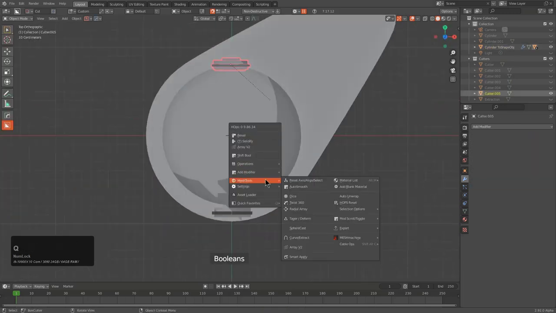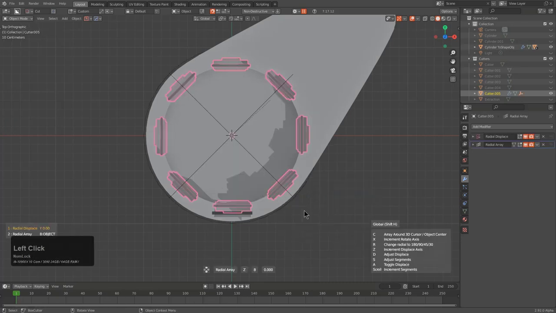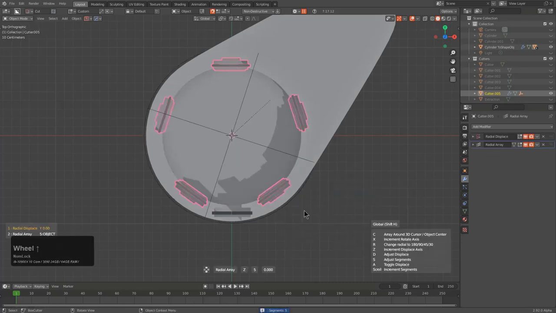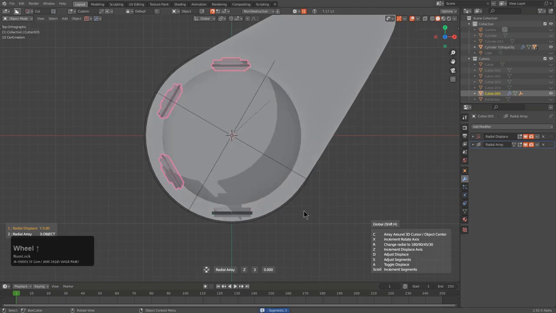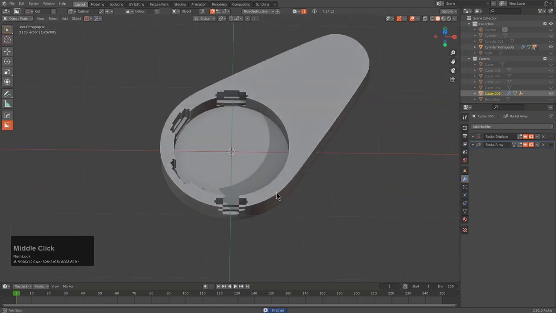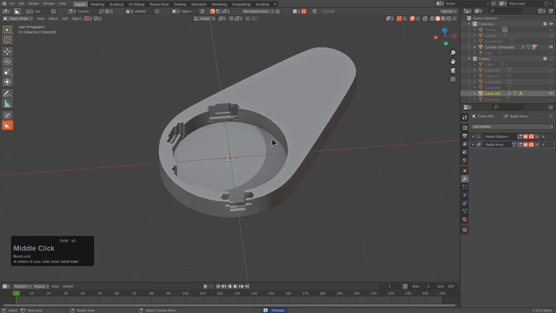So let's Ever Scroll, bring that back. And I'm just going to go under mesh tools and control click radial array to rotate around the 3D cursor area. And I don't want it to go around all the way like it is, so I'll press R to lower the radius to something like 180. We'll just place a couple of these in there. And this is what we're looking at so far, right?